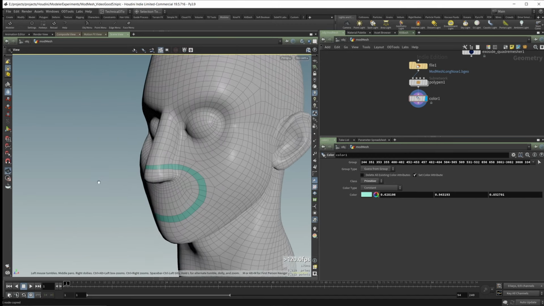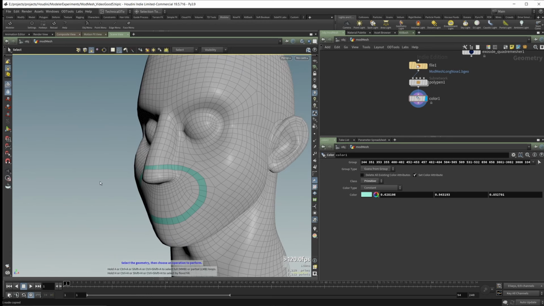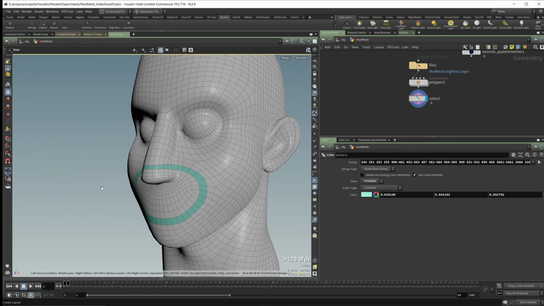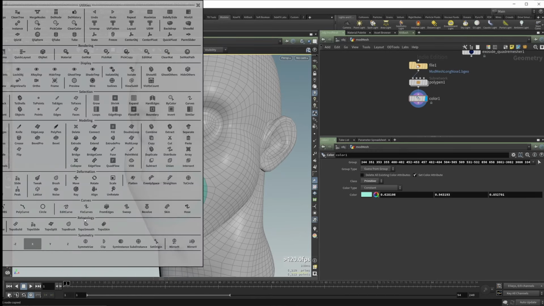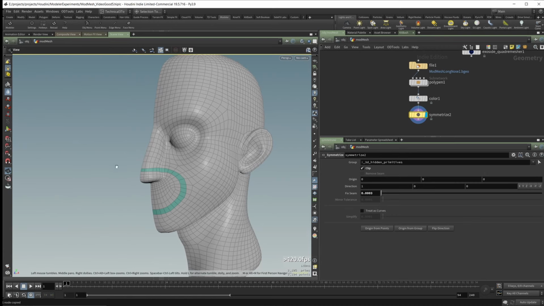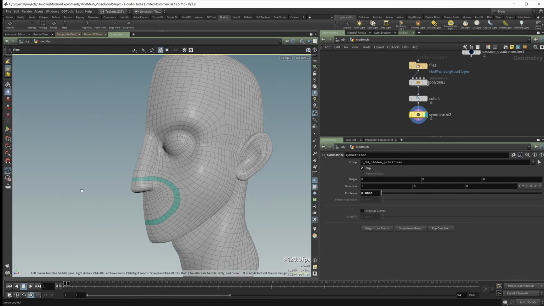Usually it's only necessary to work on half the model at once since it's symmetrical. So we want to clip it in half. To do that, you bring up the launcher menu, make sure you have the positive X selected for symmetry, and then just hit the clip button, and that'll clip the model in half.